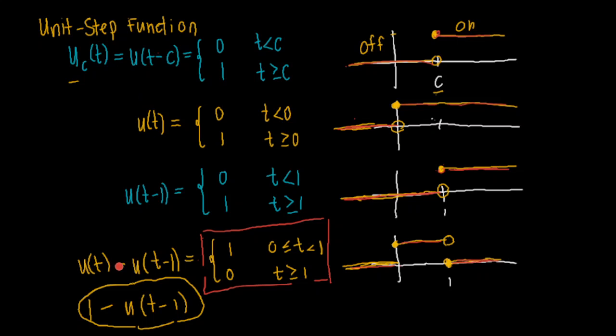Now, if you're confused why u of t is just 1, simply imagine that our u of t has always a value of 1 for time t greater than or equal to 0, since we're dealing only with positive time, and the domain of our t is from 0 to infinity. So our u of t is always 1, since we're neglecting t less than 0. So this function here can be denoted as 1 minus u of t minus 1. The purpose of this is to easily find the Laplace transform.